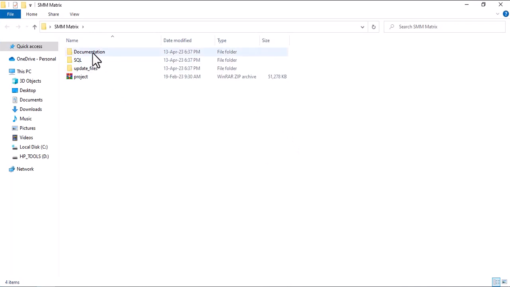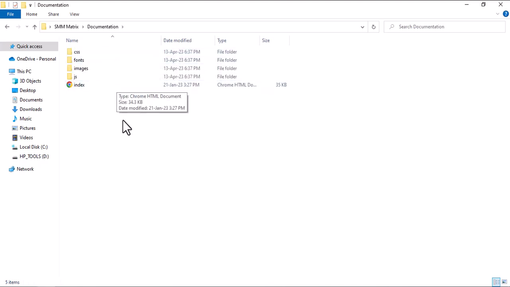So these are the 4 files inside the zip folder: documentation, SQL, update file, and projects. Let's open this documentation folder. This documentation folder is about this particular software. If something is not clear to you after watching this video, I will advise you to open this folder and double click on index.